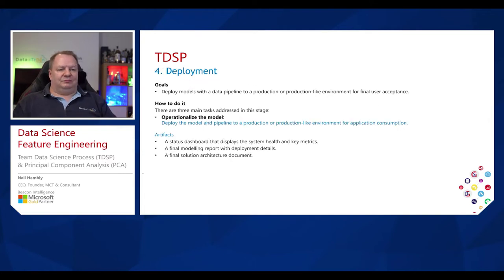Okay. We built a model. Excellent. We want to deploy it. So we're going to have our production pipeline, something like MLOps, or some other mechanism of deploying to something like Azure Container Instance or AKS, Azure Kubernetes Service. We're operationalizing that model, taking that pipeline and saying it's going to dev, test, production. We may need some scoring dashboards to say, was that model successfully deployed into one of those areas? There are a lot of different services out there that can help you with that.